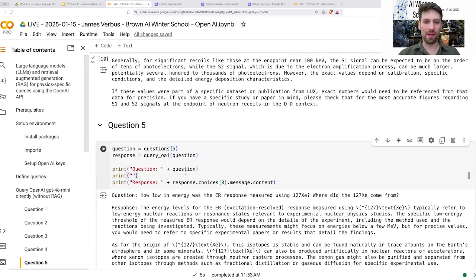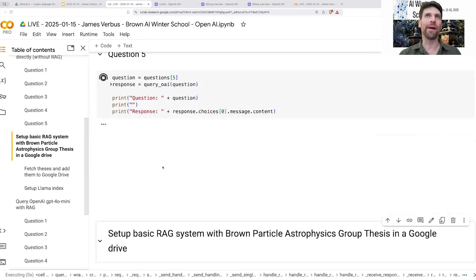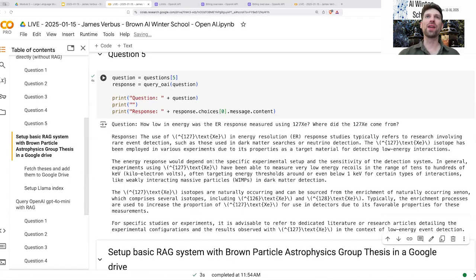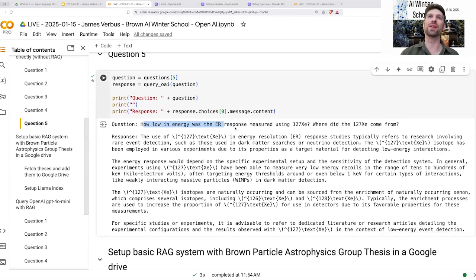And we'll have one final question here. Because this is a different question, it's, what's the ER response? ER is a different type of interaction in our dark matter detector, where particles interact with the electrons of the xenon atom.